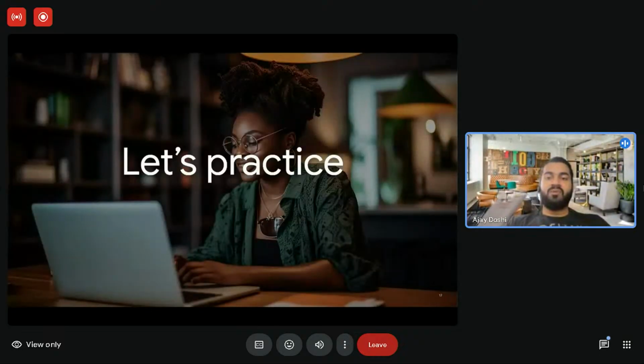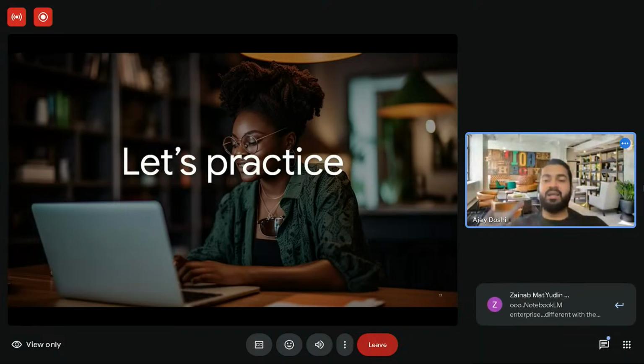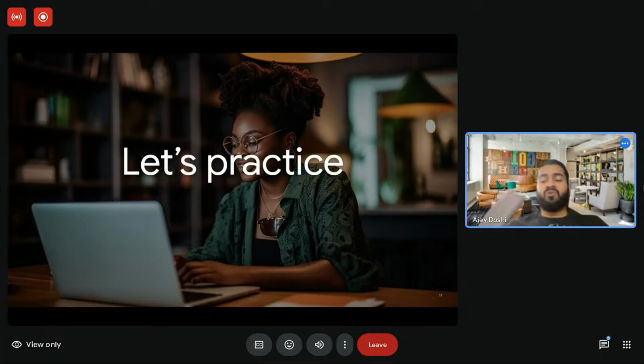Okay, what I'm going to do now is switch screens to a live version of NotebookLM Enterprise. What I would like to run through with all of you today before I do that is how to access NotebookLM Enterprise. Those of you who are familiar and have already tried using NotebookLM would know that it's very easy. Just go to notebooklm.google.com. However, the enterprise version is a bit different, and today the objective is to make sure that, regardless of whether you can access it today or have a license today or not, all of you are aware of how it's going to be accessed.